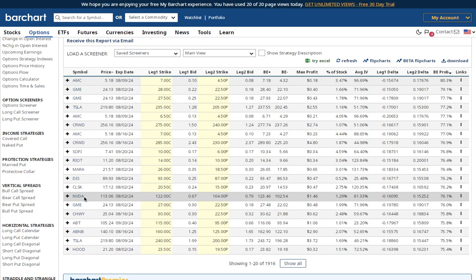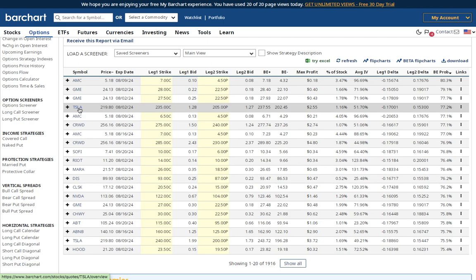Where I believe, and this isn't perfect, but I believe it actually is possible now to run a short strangle on Tesla and NVIDIA through ETFs. Okay, that's the big asterisk. Through ETFs. I now believe I have access to this option right here: selling a strangle on NVIDIA or selling a strangle on Tesla.